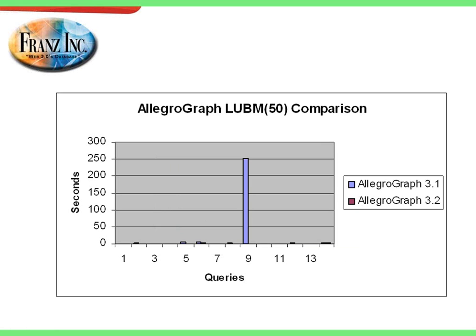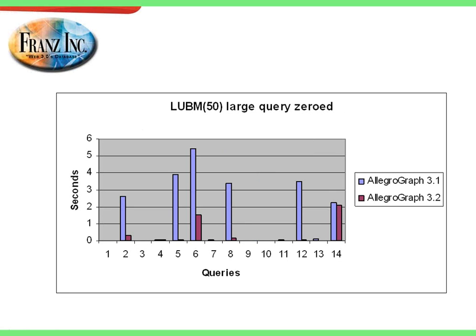And that's not entirely honest, because most of that performance came in query 9. That was really, really slow. So let's just forget about query 9 and how slow that was in 3.1, and let's look at the queries without query 9. What you'll see is that 3.2 became faster on nearly every query except query 14. So it's still a 10-fold speed up for the queries that are in the range of 1 to 6 seconds.